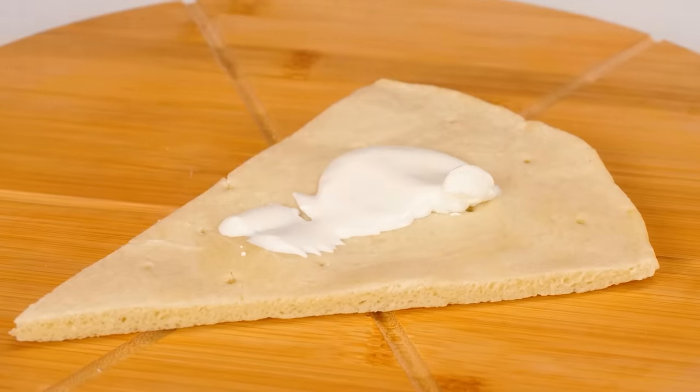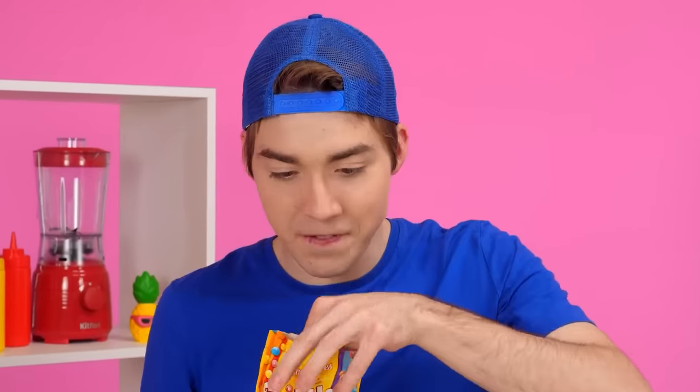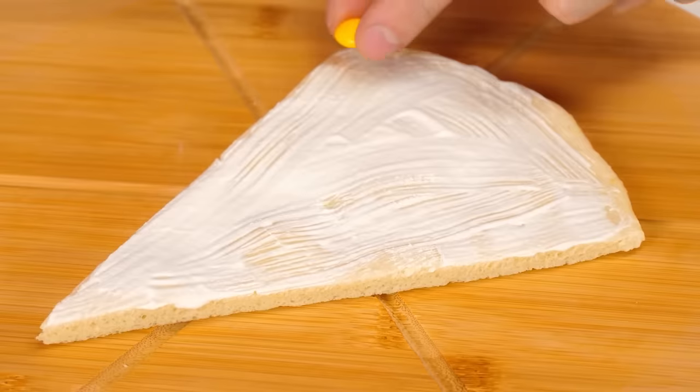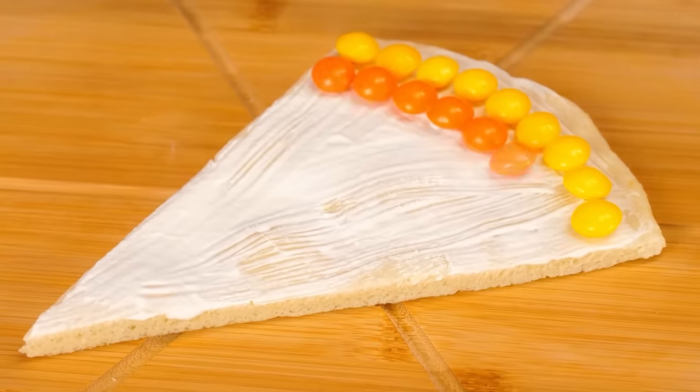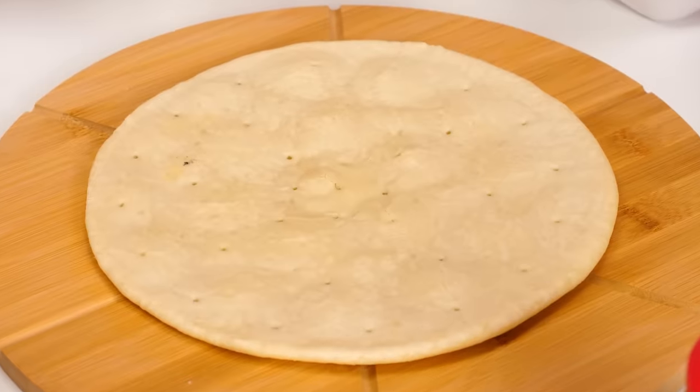Okay. I'll add marshmallows instead of sauce. The pizza will be very tasty. What do we have here? Skittles! It's perfect. I'll use it for the filling. It's perfect. Oh, come on! We need to come up with something unusual.